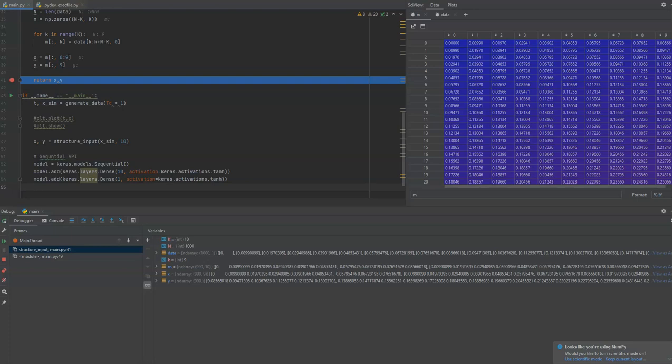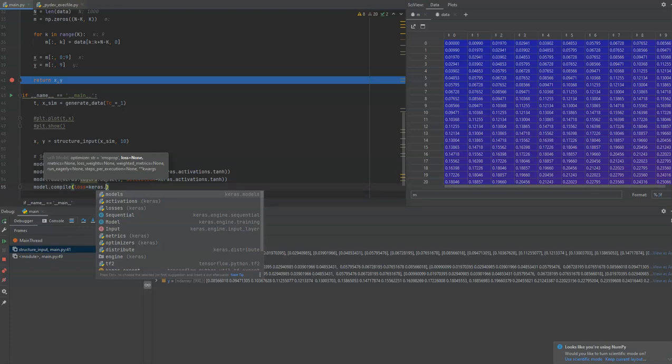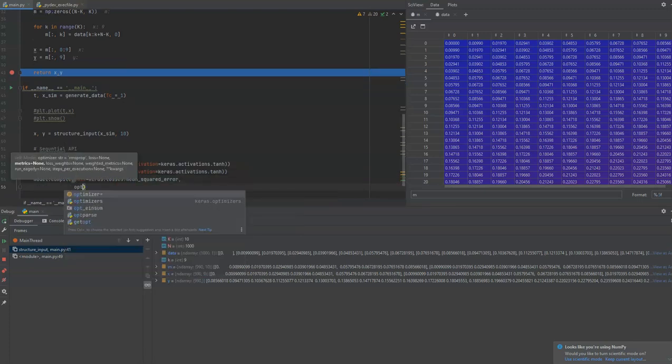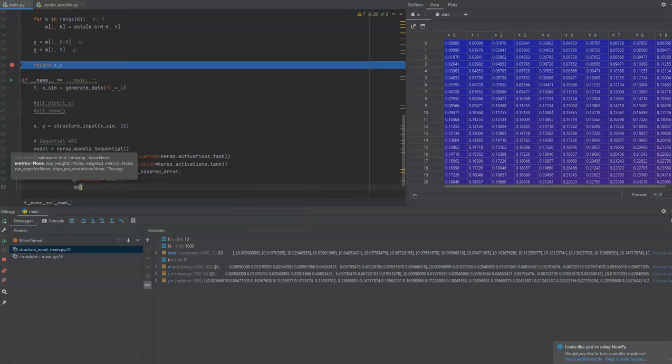We also need the compile method to be called, as we saw in the iris video, and we're going to use just the same settings as we did there. So we want to use the mean squared error, the Adam optimizer, and we want to output the accuracy metric.